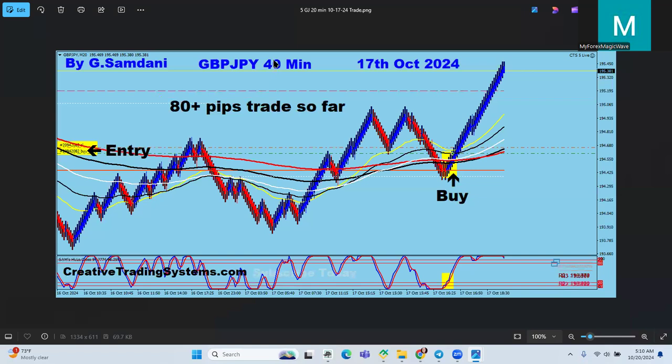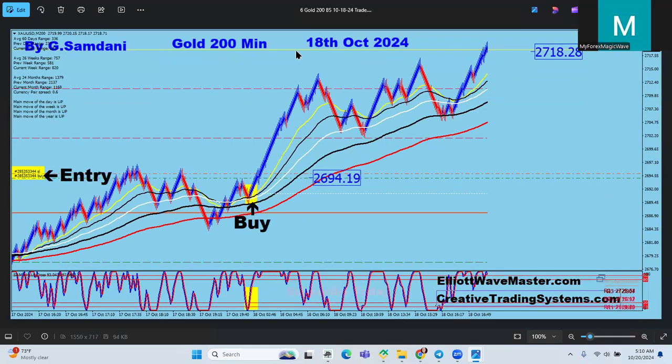This is the 20-minute chart, entry chart. I never make entry from a 40-minute chart. Even if I do, I don't show. Sometimes I do, yeah, but I do not show that. The system that I teach is from the 20-minute chart and entry from the 7-minute chart. So this is gold going from here from 26.94 to 27.18. This is just the one trade that I took.